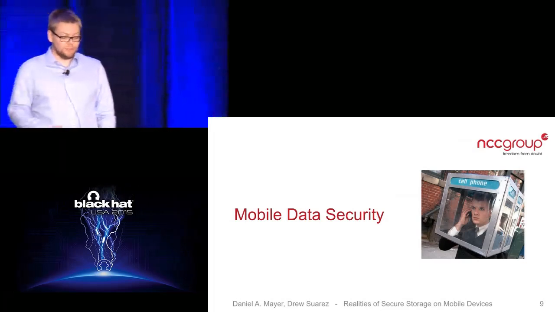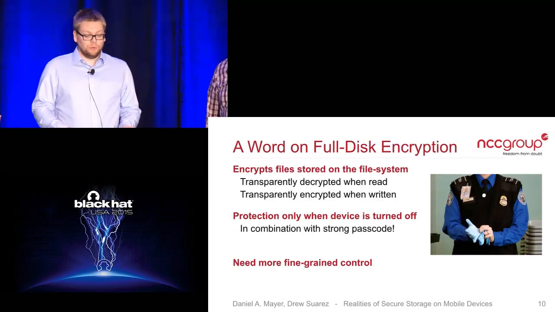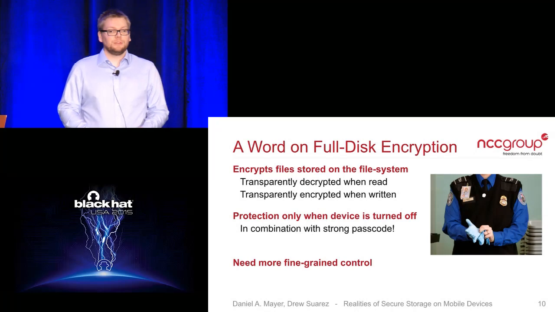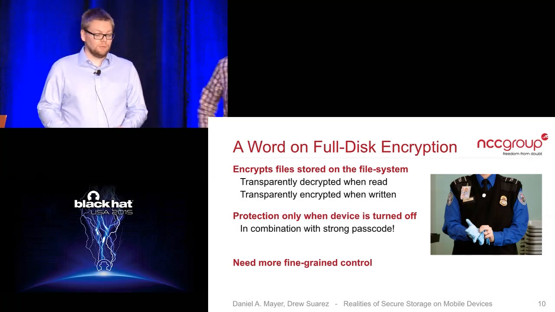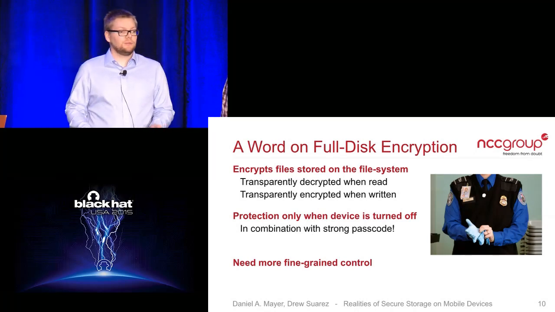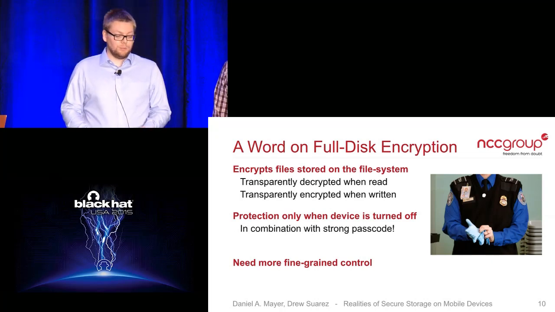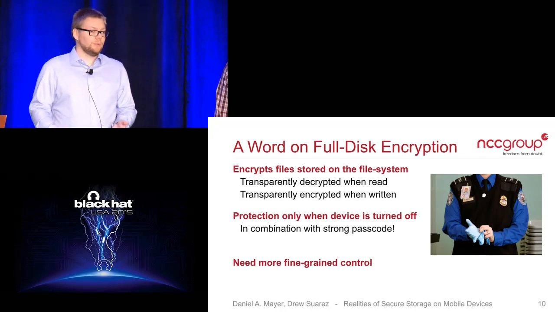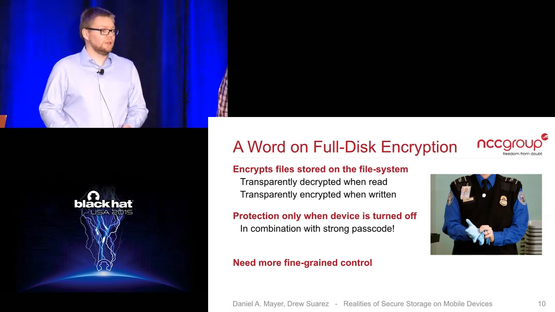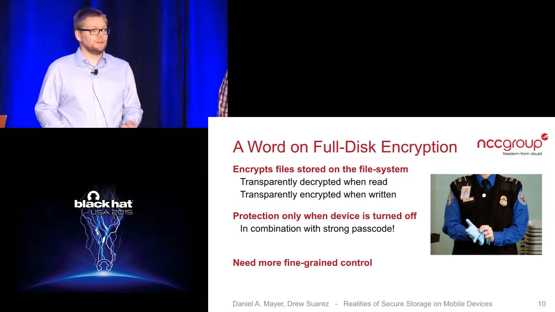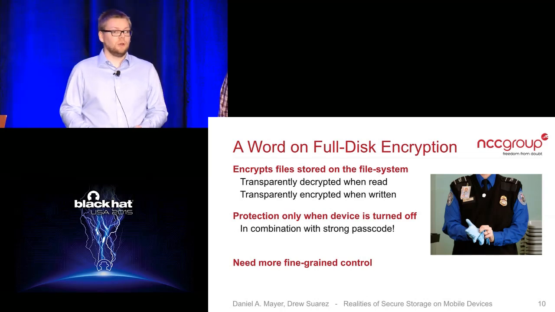Right, so mobile data security. One word first, because this is kind of what always comes up when people think about mobile devices. Full disk encryption. Everybody says, oh yeah, Android has full disk encryption, iOS has, so our data is secure on there. So the one thing to keep in mind, it encrypts and decrypts data transparently for you whenever the device is turned on. So you don't get any protection when the device is actually running.